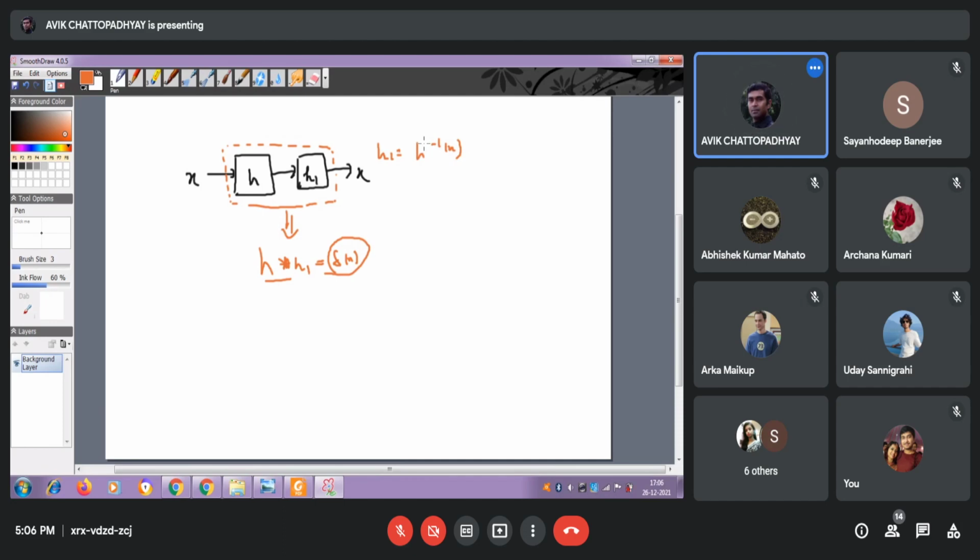So suppose, for example, a simple way, suppose multiplication. If this system is doing a simple multiplication, suppose you are feeding input, it is just multiplying it by some factor and producing the output. So definitely this system will divide by the same factor so that the input remains the same. It is a very simple example I have given. But in general, you have to remember that if the impulse responses of this system and this system convolved together produce delta N, then you can say that one is the inverse of the other.